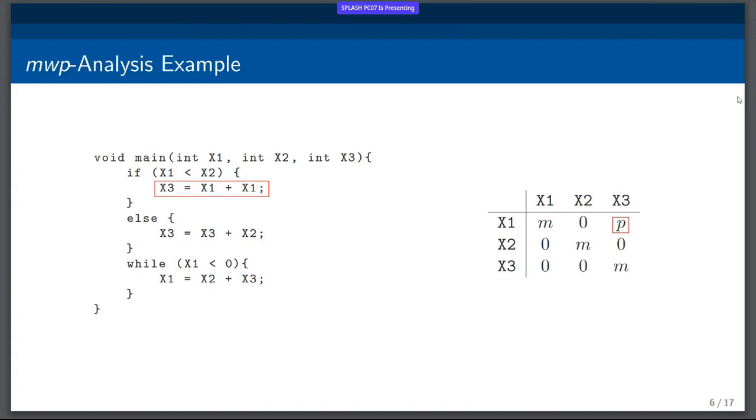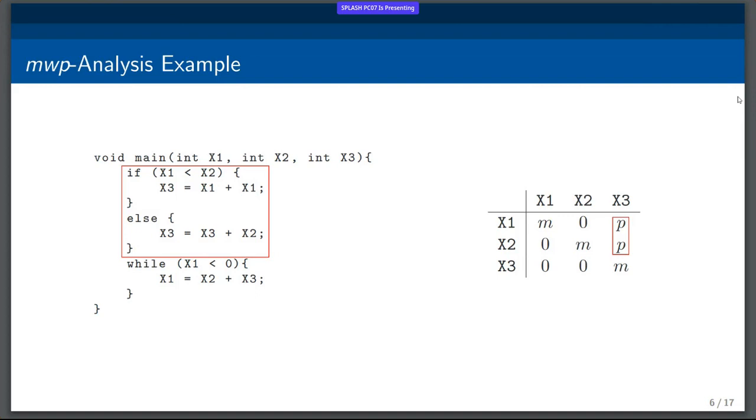The next step is I have an else statement, so I have to go into this branch and look at what happens in the false branch, and it's very similar. If in the last case I got a P there, now I'm going to get a P for that one. Again, it's the same rule that I'm applying, but I update my matrix. Then I look at this whole statement, and what it actually does is add these two matrices, so I get to that result. That completes my analysis of this first statement of the if-else command.